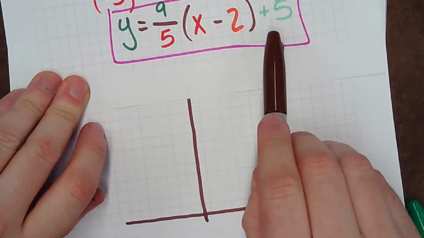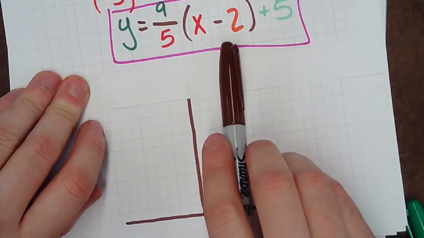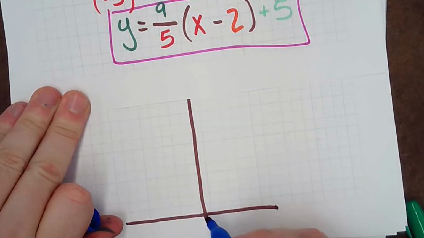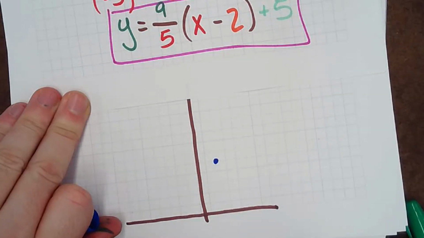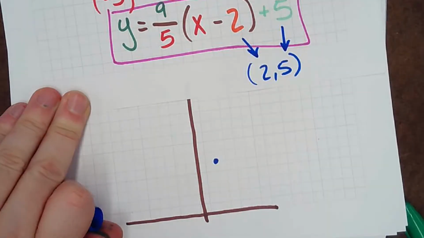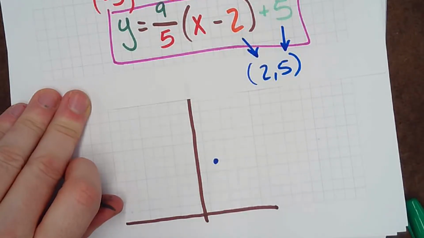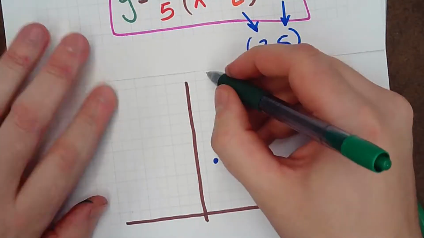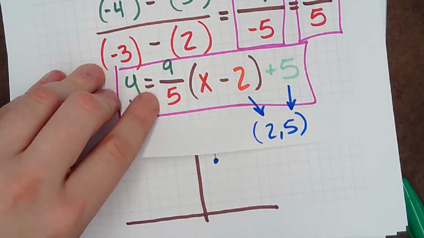So (2, 5) is the point we need to graph. Remember, it's not (-2, 5). It's (2, 5), because we made that negative after the fact. So if I graph (2, 5), I go here: 1, 2, and then up 5: 1, 2, 3, 4, 5. So there's our point (2, 5), right here. From here, we use 9 over 5 to find our next point. So if I go up 9, it's a lot to go up: 1, 2, 3, 4, 5, 6, 7, 8, 9. And then it says over 5.